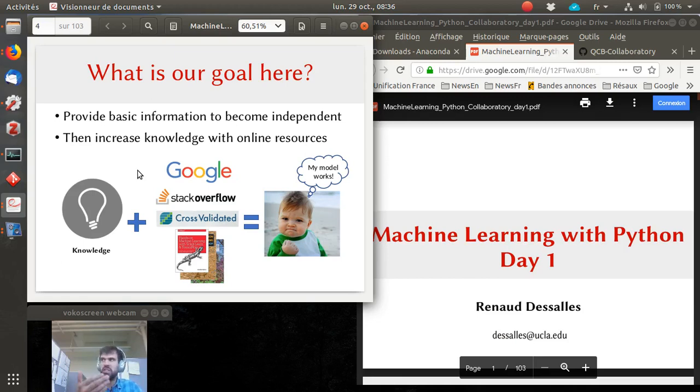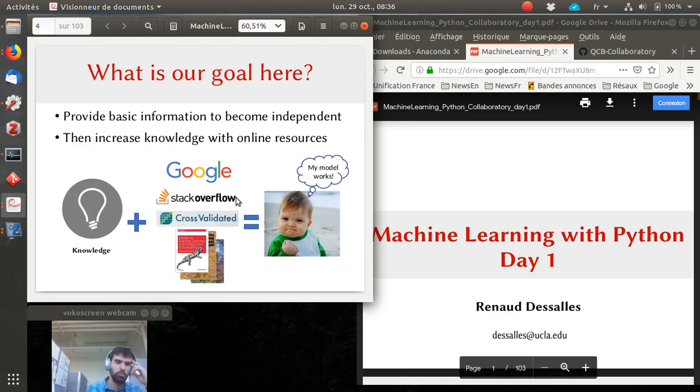At the end of the workshop you'll still be capable of doing plenty of things, building models for plenty of problems. And when you need to apply it to your particular problem, you can have the help of Google, and of those two websites, where we ask questions and people answer, and you can see the questions of others.